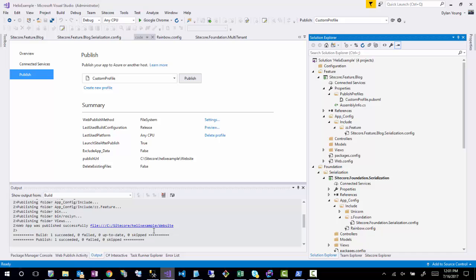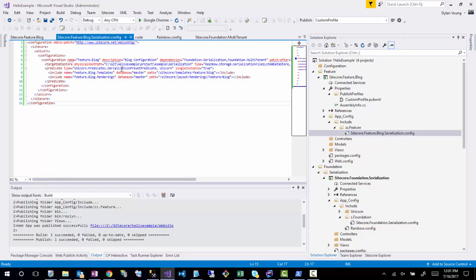Oh, I know why. If you ever see this, it's because I did not change this path. This is still pointing to obviously my wrong location. So as it serializes one, it overwrites the wrong one, and then it says the other one's not correct. So feature blog.